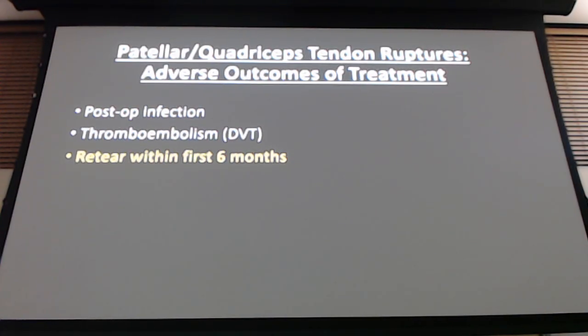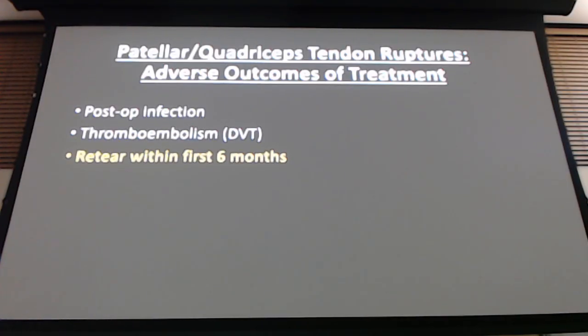Okay, treatment stuff that can go bad with treatment, or just adverse outcomes as your book says it. Obviously, they can get what? Infection. They make incisions, right? And drill holes. Fun stuff. Can they get a DVT? Sure. Are they going to be as active as they were prior to injury? No. So a lot of these times, as long as they're able to tolerate it, we put them on aspirin, DVT prophylaxis, okay? They're at the highest risk for re-tear or re-rupture within the first 6 months of injury. That is talking about more so, obviously, with surgical fixation, correct?